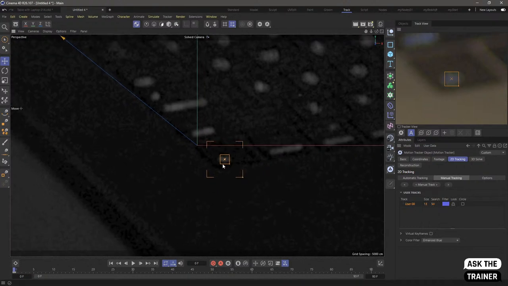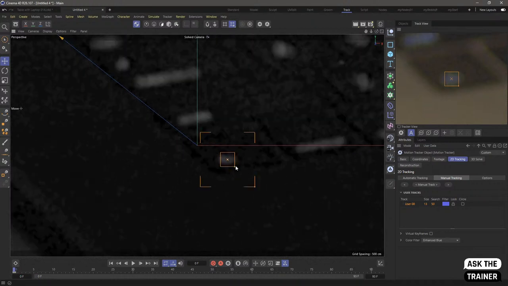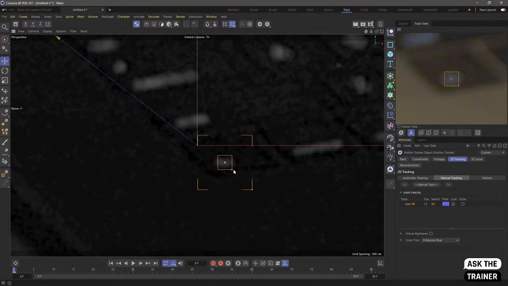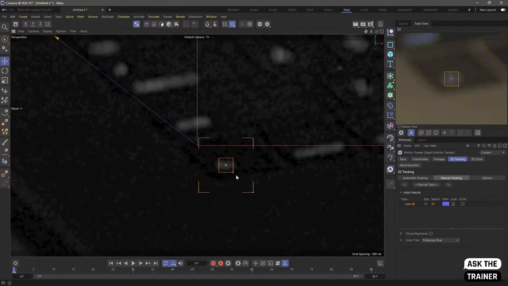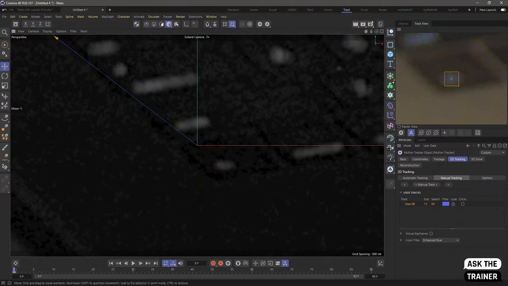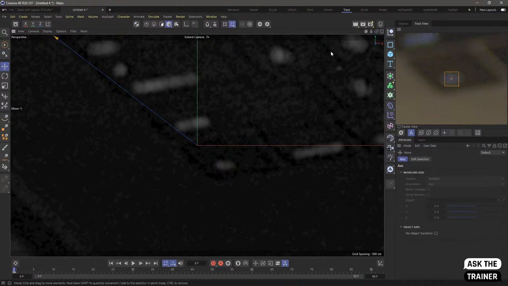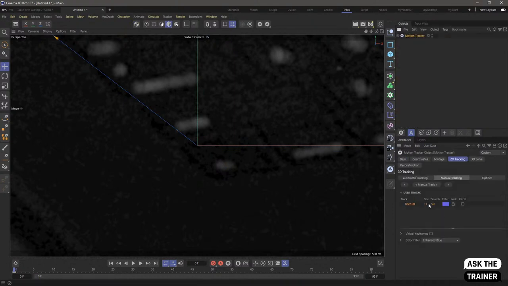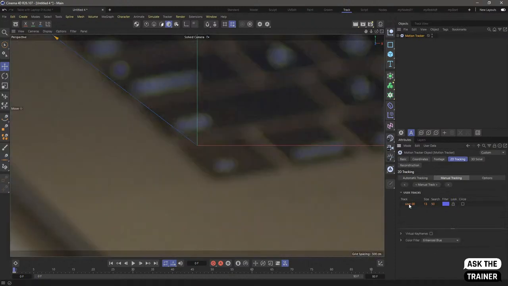And the great thing about this, which now is not moving, and it's making me a bit angry. Let's do this again. I hate it when it happens. So objects, motion tracker, I've got this. Let's go to this tracker here. I've lost my tracker, so let's do it again. Control.